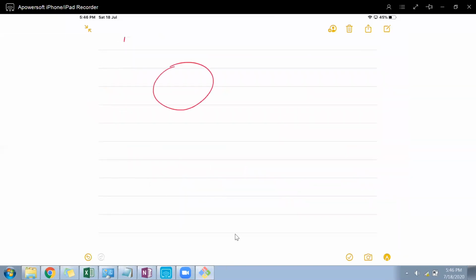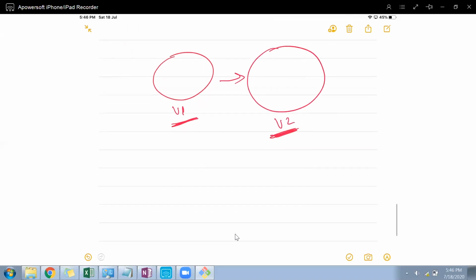Like you did some changes, okay, there was a version 1, you did some changes on the file, and you created a version 2. Now a developer sees that you have done some changes and wants to contact you. So in this Git repository your name and email should be mentioned, so that the developer can contact you about what changes you made.